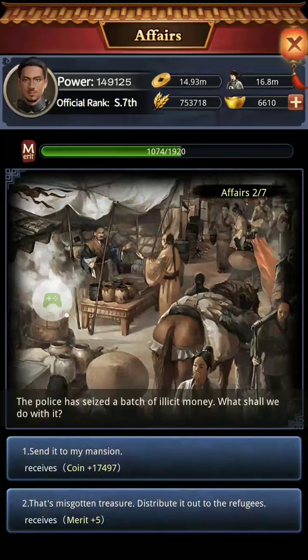We also have affairs to deal with. So you can make a choice here. So like this one, the police seized a batch of illicit money. What shall we do with it? So you can send it to your mansion. You can take the coins. Or you can be the good guy and distribute it out to the refugees and you get merit. It's really up to you.